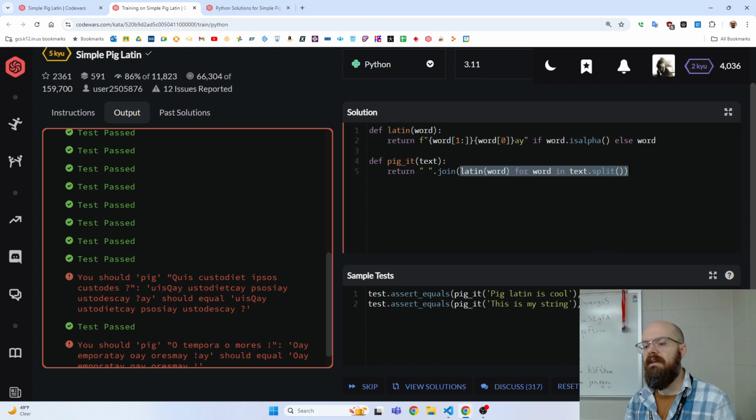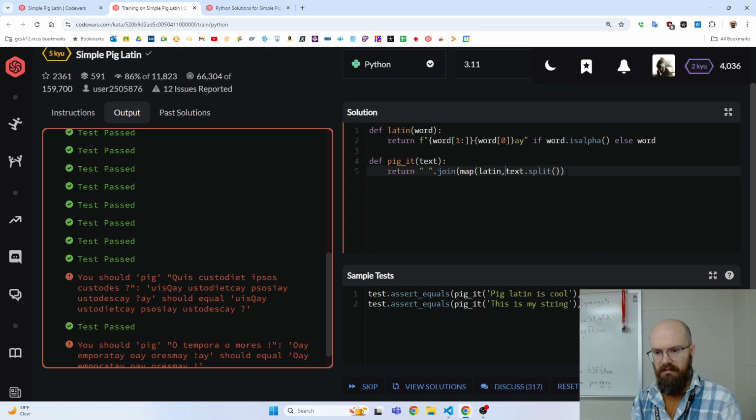Actually, here's what I'm going to do. Right here, I'm going to use map. Okay, instead of saying do it with an intermediate name, you could say map this function onto this thing. And one of the benefits of map is you don't have to come up with a name. You don't have to name the part where people are like, you know, something X for X in list. You don't have to do that X because map says, hey, I'm going to apply this to this, and you don't have to worry about making a name. So that takes care of our issue there.